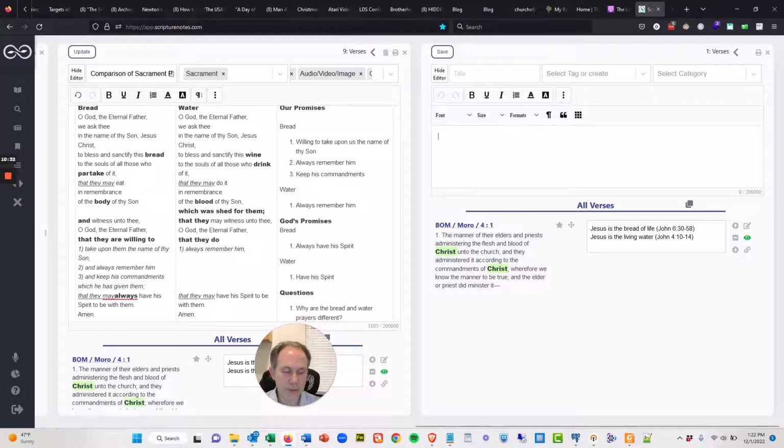Now tables are a little bit tricky. You want to hit a couple of spaces here before you insert a table, because once you put a table in, it's just a little bit hard to get outside the table if you don't already have it in. So I've hit a couple enter strokes here, and so now I'm going to insert my table just like that. And I've got a space above and below it.